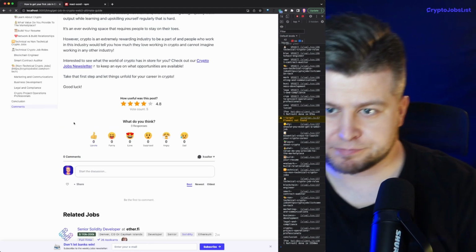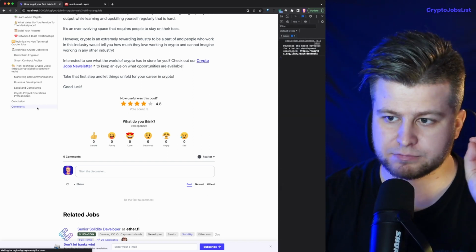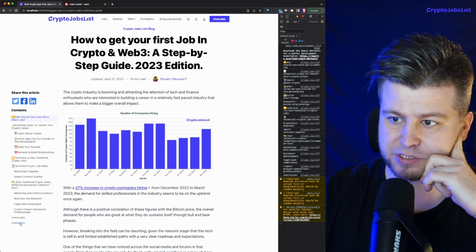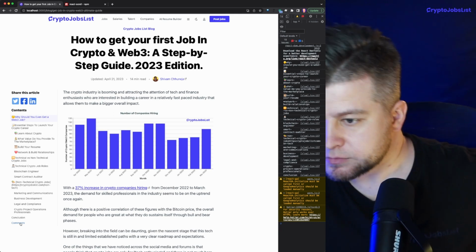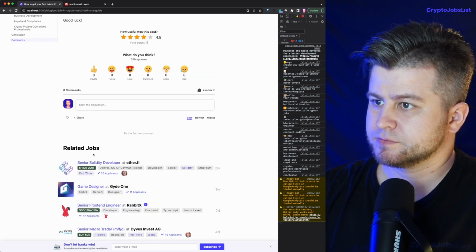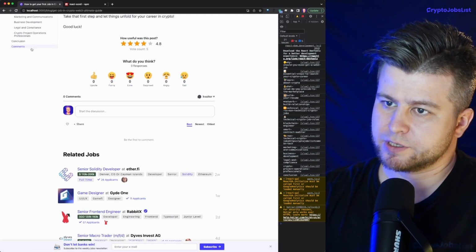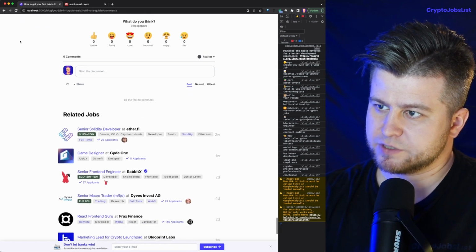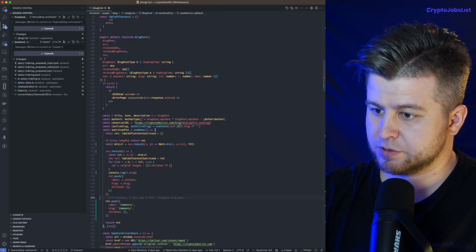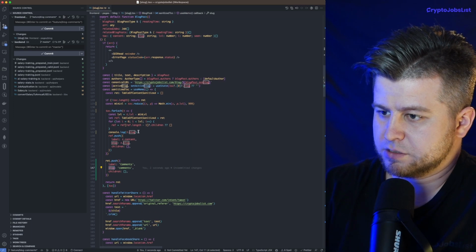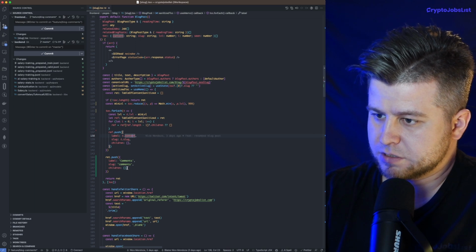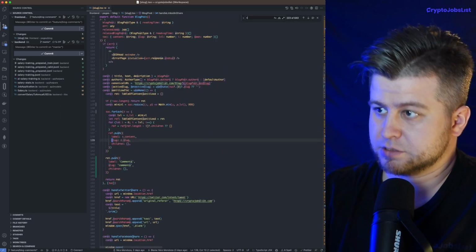Okay, it's working. So now we are showing the comments link at the bottom. And then what we are also doing, we are scrolling all the way to the comments. I wonder if I can edit this a little bit more so I can keep the, what do you think about the post? Slug, how do I do this? Link, scroll.